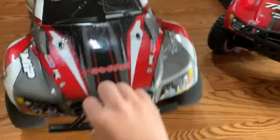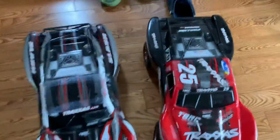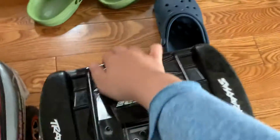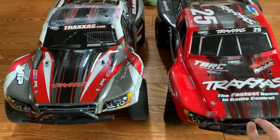This is an upgraded bumper, but it comes with the stock bumper just like this. You can see, although it's the same thing, it's something different. For example, if you're really good at looking, you can see that the body mount is on the rear bumper for a 4x4, while on the 2-wheel drive, it's right behind the bumper. So that's one of the differences you can notice from outside.